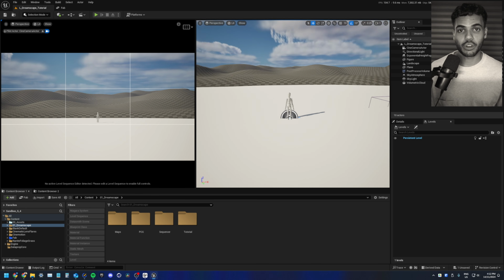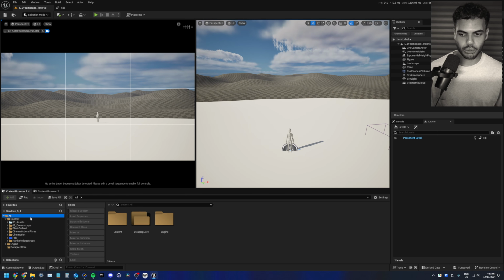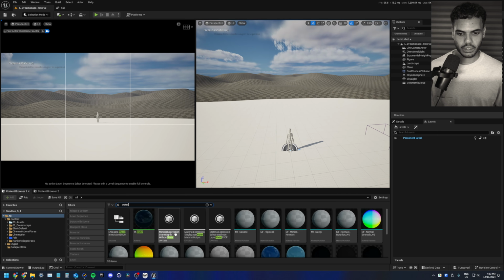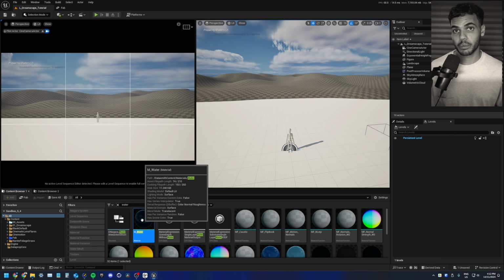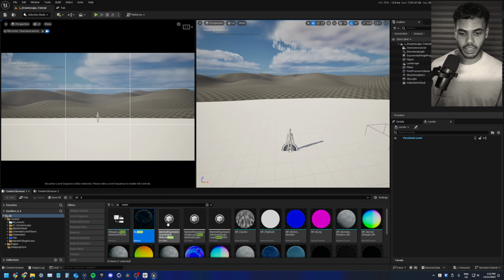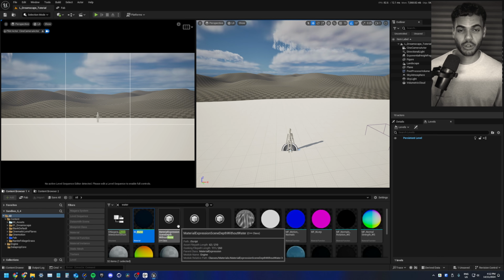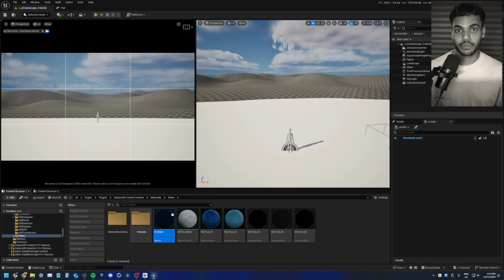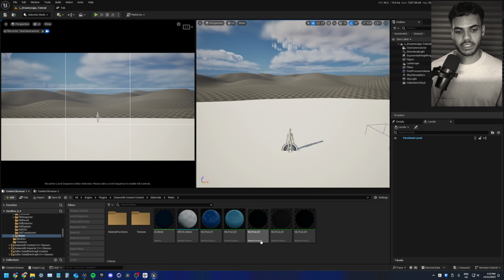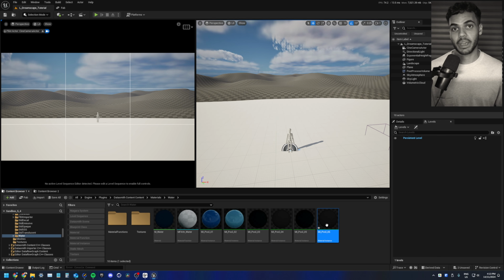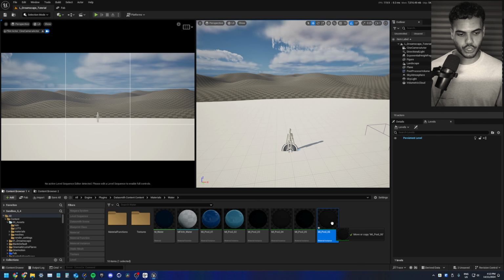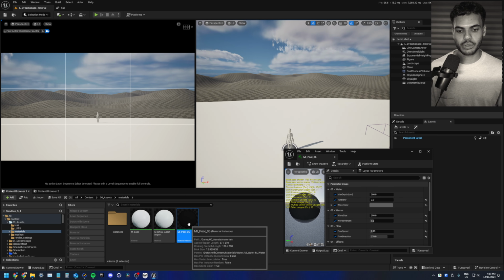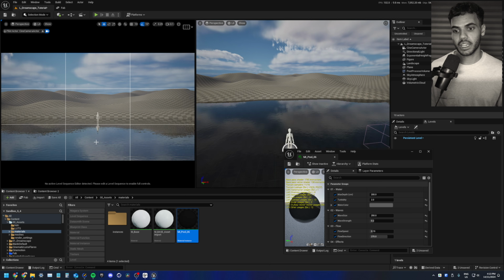Okay, let's quickly get our water material set up. So just go to the all parent folder and then type in water. And you should have this m_water material if you set up your project like I did. And what you can do is with this selected, Control B, and that'll go to the folder that the material is in. And you can see plugins, Datasmith, materials, water. So what I'd recommend is getting one of the material instances and then just pressing Control D, and that will make a duplicate of it. And then what I've done is I'll just drag this material instance into my common materials folder and then move it there. What we can do is now drag this material instance onto our plane, and this will be our water.